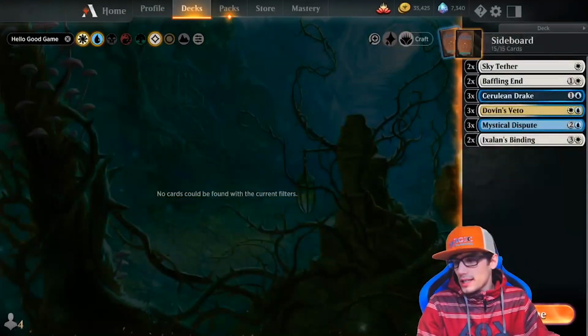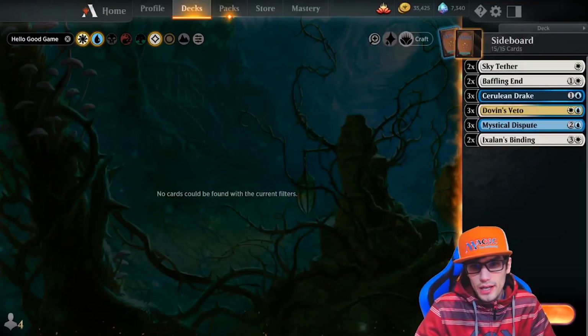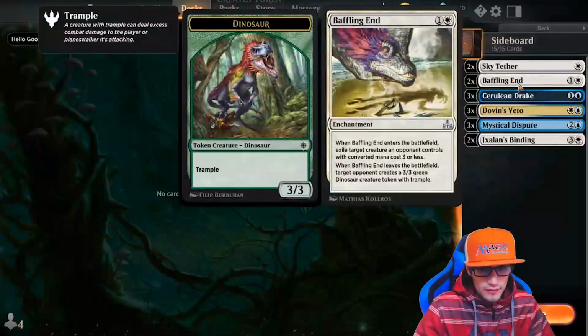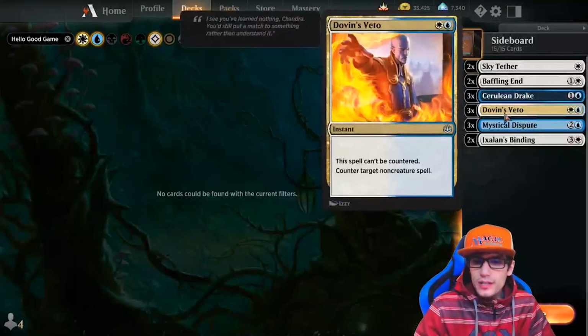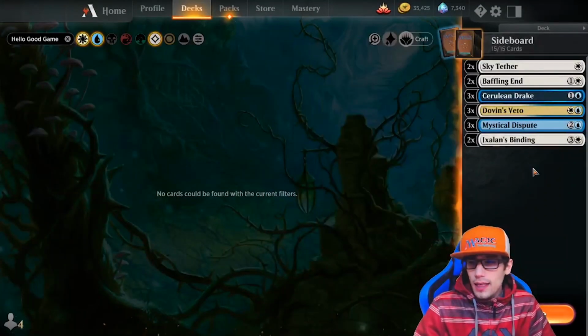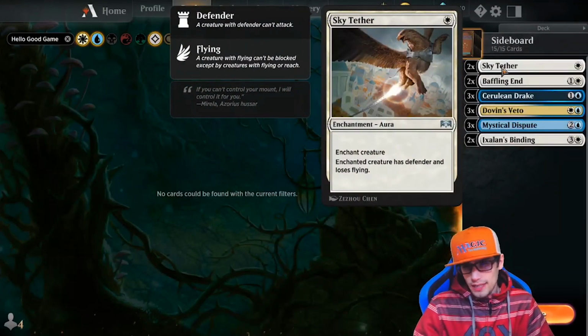Since we are playing Historic Ranked, it is traditional. That's the only option we have available to us right now. So we're running a sideboard. We have 2 Sky Tethers, 2 Baffling Ends, 3 Caesarean Drakes, 3 Dovin Vetoes, 3 Mystical Disputes, and 2 Exelon's Bindings. This is a really simple sideboard. All of it is removal or protection.